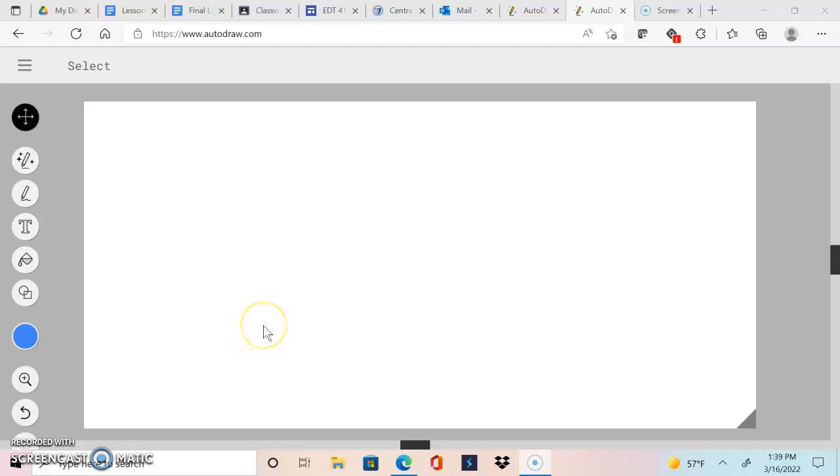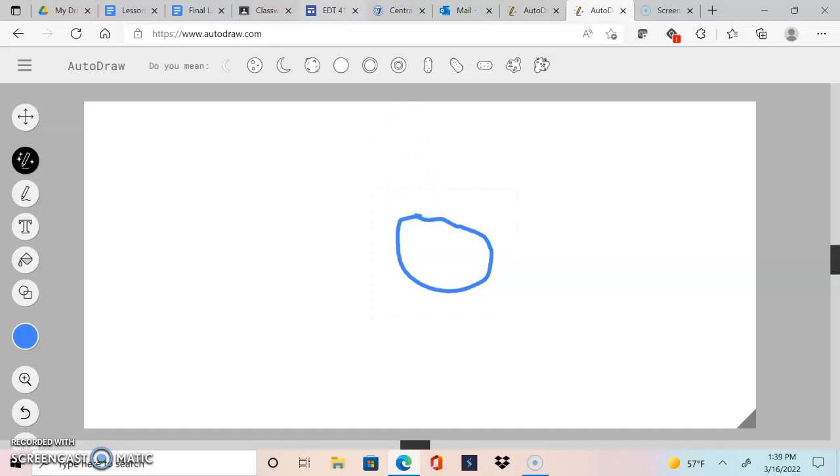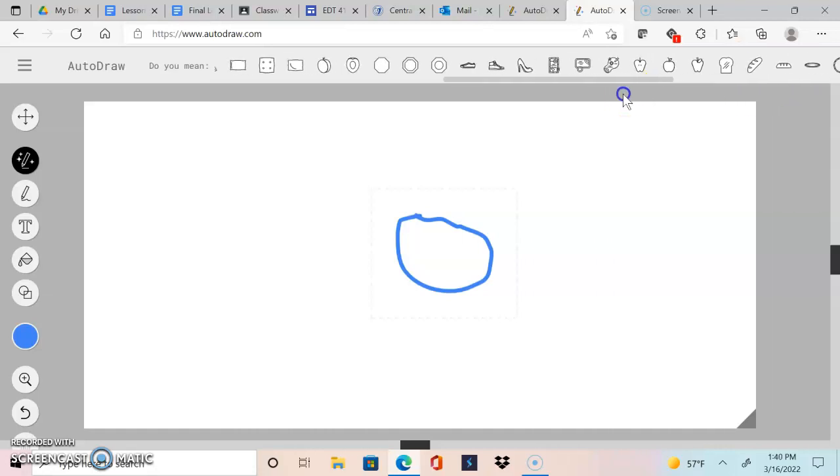So one of the technology resources that I'm using for my lesson is called AutoDraw. AutoDraw is a tool where students can draw a picture and with a click of a button, turn their drawings into a perfectly constructed one. For example, the student would click on AutoDraw and they could draw their picture. And then after, at the top, there's a bunch of different pictures that pop up that the student can scroll through to see if what they're drawing is up here.